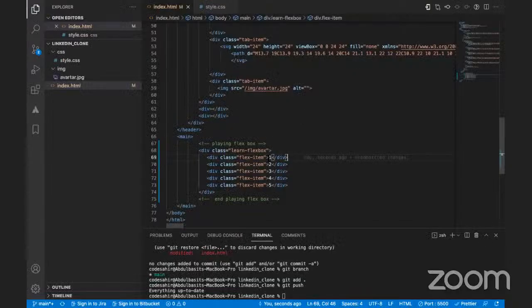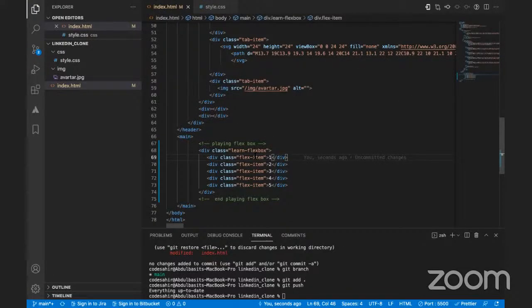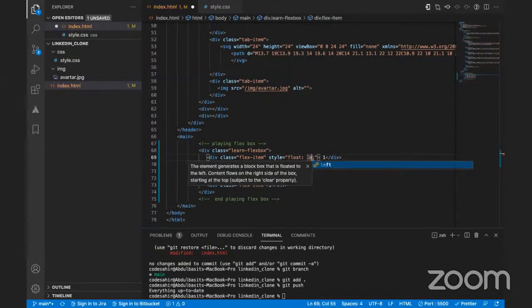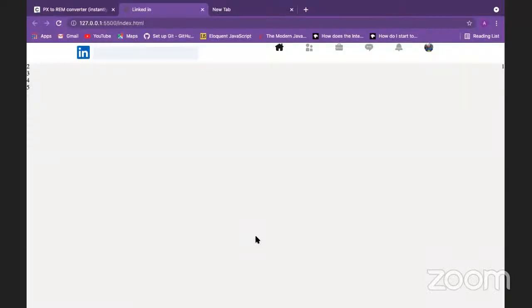For example, if we wanted something to appear at the right, because I don't want to tamper with the classes, we've not even created them yet in the CSS file, we can add an inline style and just float it to the right, because we want it to appear separately. When we float it, it's supposed to go all the way. Can you see? The 1 is at the side. Let me zoom the screen. You see the 1 is there. I can see the 1.